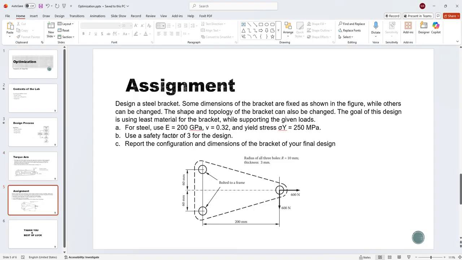So this is the assignment that you can solve on your own. Here, the dimensions of the holes are fixed. So they are like 120 millimeter apart, and these two holes are 200 millimeter apart. So here you need to decide the dimension of this triangle, so that the factor of safety is 3 for the design, and you can use any topology that you want.